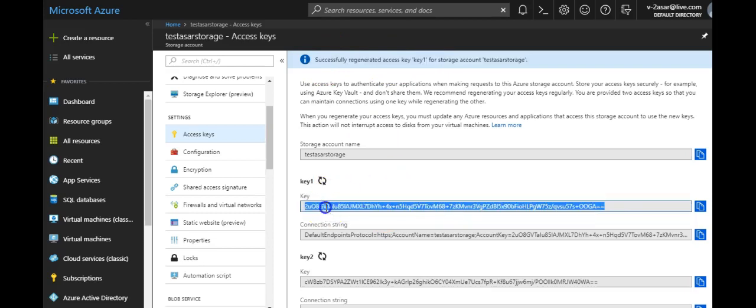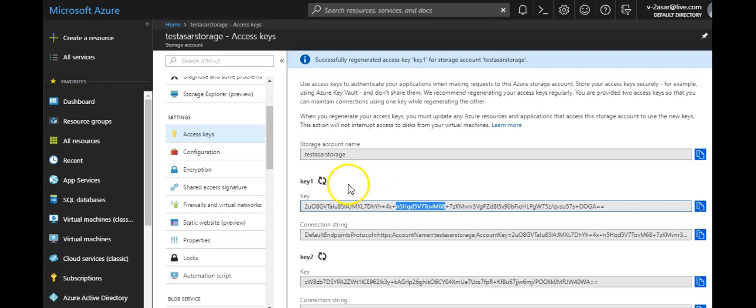Now you can copy this key from here and share key 1 with your teams again. Maybe later you have to regenerate key 2 as well. But giving this key would give administrative access on your storage.